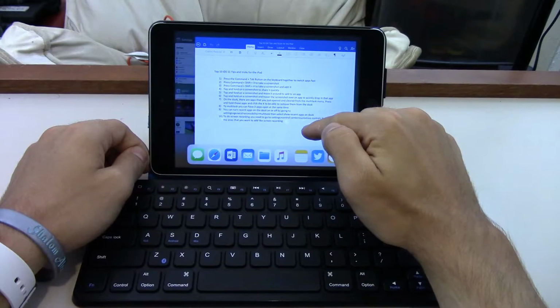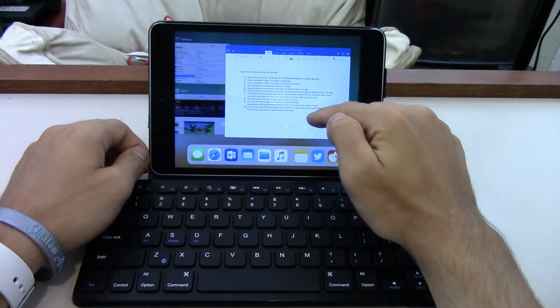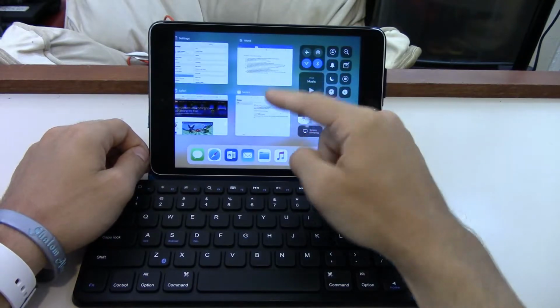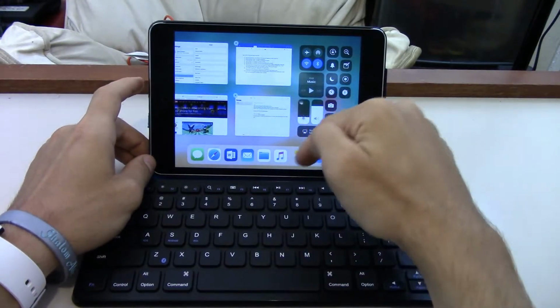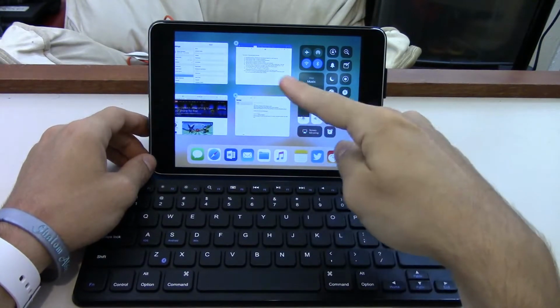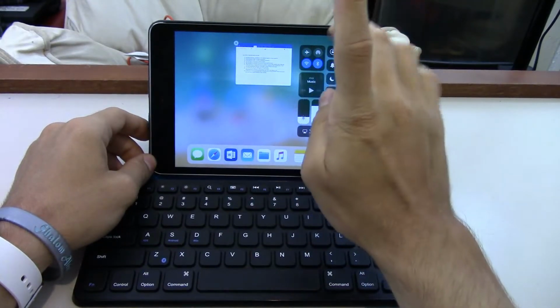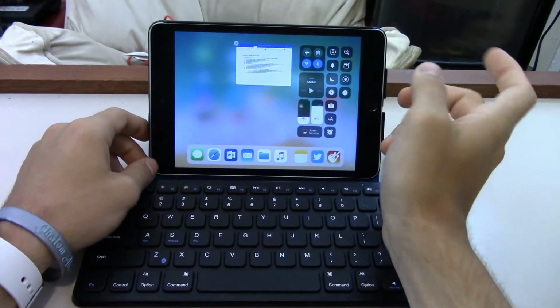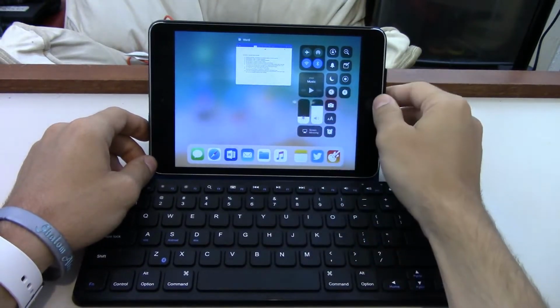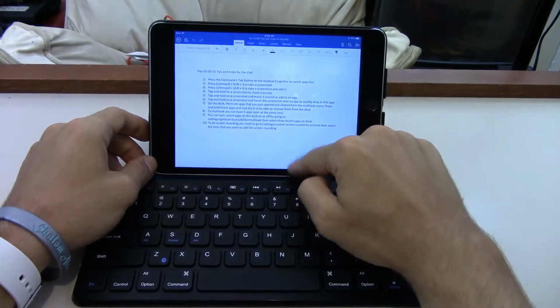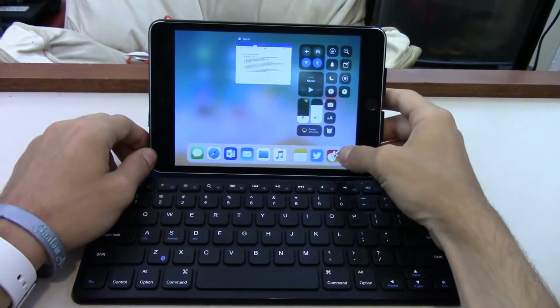So, have you noticed that on the dock there, after you just open and clear from the multitasking menu, the apps are not going away? Literally right now it's GarageBand, Twitter, and my notes. Clicking X, X, X. The only thing I have open is Microsoft Word, which is over here, so it's not doing it. So if you look, I can do this, I can do this, those apps didn't go away. So what you need to do is tap and hold on them.